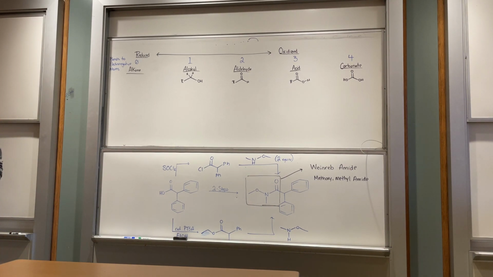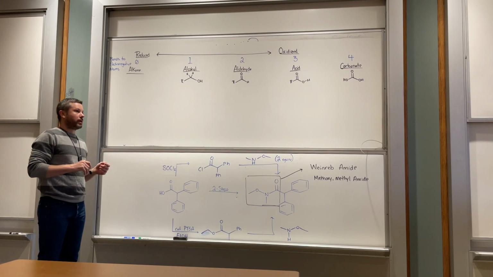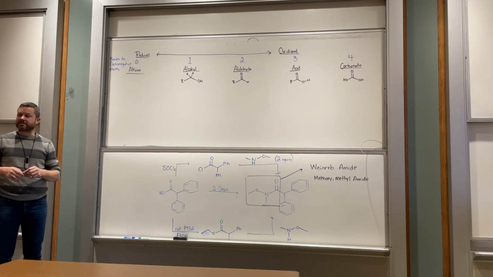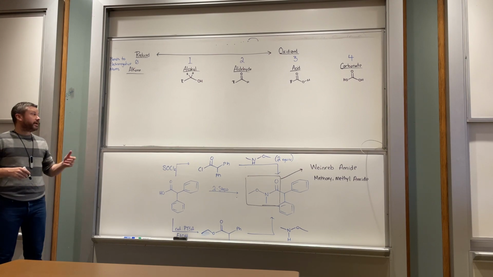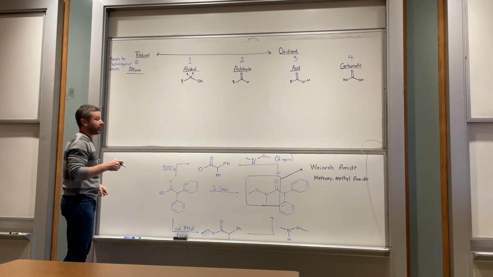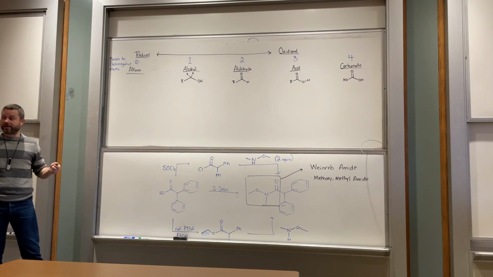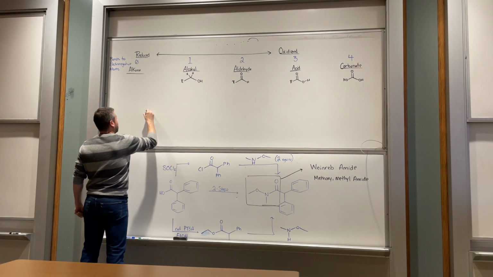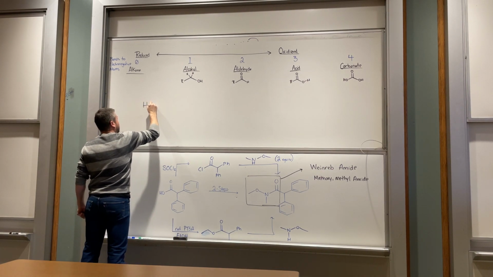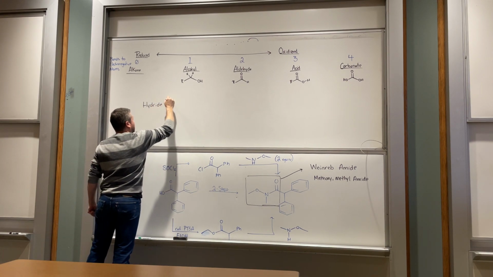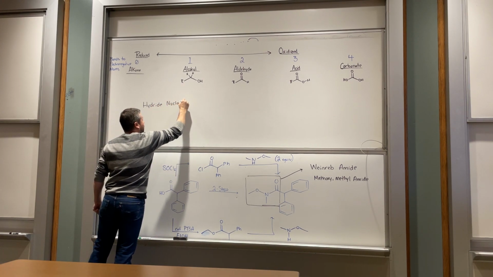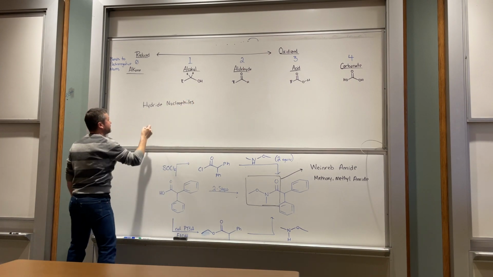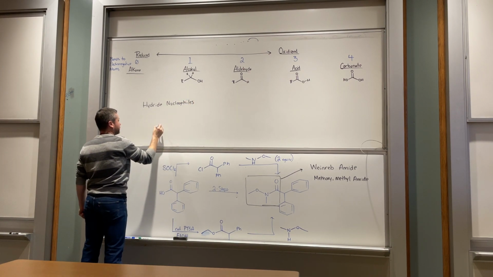Chapter 9, we looked at the addition of oxygen and nitrogen nucleophiles to esters, to amides, acid chlorides, right? So the carboxylic acid derivatives. Here we're going to be looking at different nucleophiles. So we're going to be continuing that theme, right? Additions to carbonyls, but looking at a different set of nucleophiles. Right? The first set is going to be hydride nucleophiles.